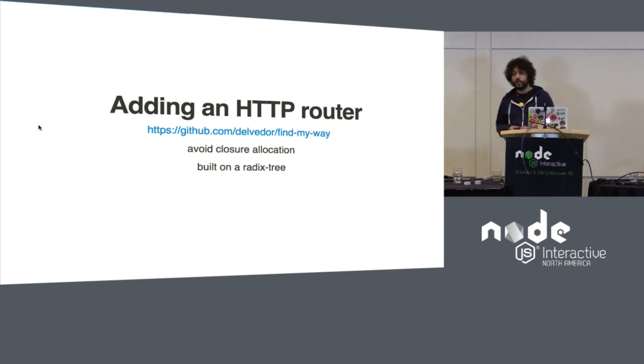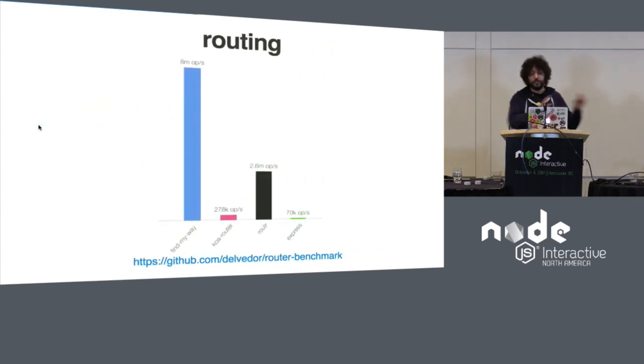It's actually a fantastic data structure, and it is perfect for parsing a URL and mapping it to a function or whatever. And it's very safe to use. This is the difference in performance with the router that you probably know and use. It gets incredibly fast because of that data structure and the way things are laid out in the code. If you open it up, it works in a gigantic while loop. Probably not the nicest code to read from time to time. If you want to go ludicrous speed, the code you're going to write is probably not going to be nice, but it can be very fast.